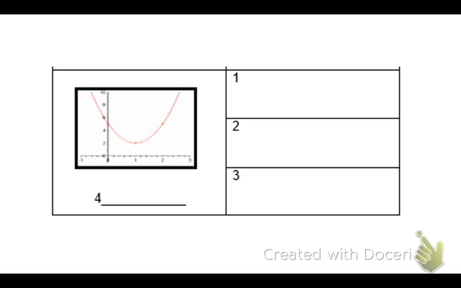Let's move on to the last one. This is an example of when we have no x-intercepts. Okay? So right here we have no x-intercepts. All right? So that means that we have no solutions. So we cannot have any ordered pairs, right? Because it doesn't cross the x-axis, so that means that we cannot have any factors. Okay? We're almost done, guys.